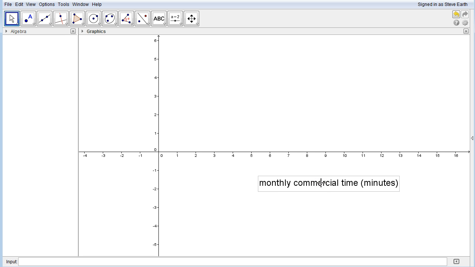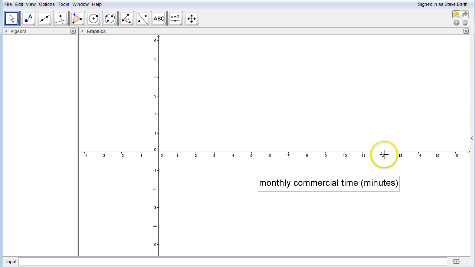Now, one thing we noticed is the default here seems to be going from 0 to 16, but if you remember the numbers that we had, they were a lot bigger than that. So if I were to start putting my points on now, you're going to see that we wouldn't see them because they'd be off the graph, because our graph is only looking from 0 to 16, and we never actually had any time that was that small. Actually, we did have one time in February. We only did 10 minutes. So that one you might be able to see. But all the rest of them, like the 20, 30, 40 minutes, they'd be way off here to the right. We wouldn't be able to see them.